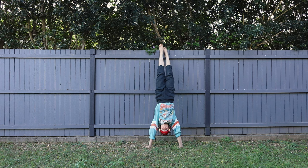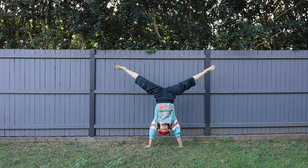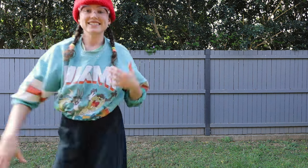I'm working on it. As a sewist who also climbs, I've been fascinated about what makes rock climbing clothes work. The clothes climbers wear need to be durable yet breathable and allow the climbers to have range of movement. Of course you could just wear activewear, but if you want to blend in with all the other cool climbers, you need a cool pair of pants. And that is why today I want to make my dream pair of rock climbing pants. Let's go to my studio and I'll show you the project.